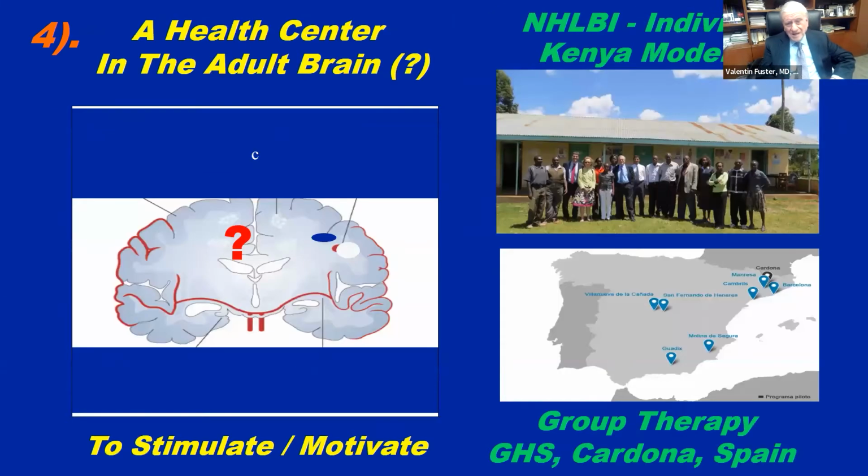Well, here comes the question. The clinician says, excuse me, you're talking about imaging, you're talking about progression, you're talking about trials, the disease starts early, but what do I do with my patient that comes to see me today? That's the question. Well, in these 4,000 people and in many other groups, we have actually done 2 studies of therapy. One is individual and the other is group therapy.